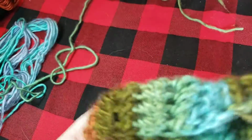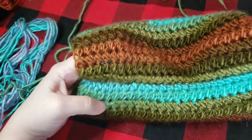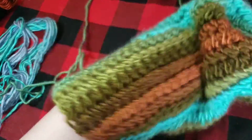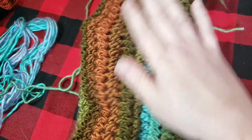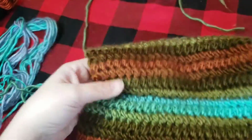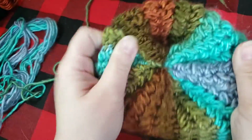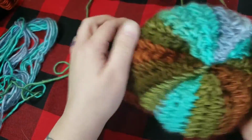So then we're going to turn this right side out so that the seam is on the inside. And if you notice, it kind of just blends in pretty nice. You can still tell there's a seam there, but not a lot. I think that works up nice. And look at how nice that top looks. These colors are amazing.